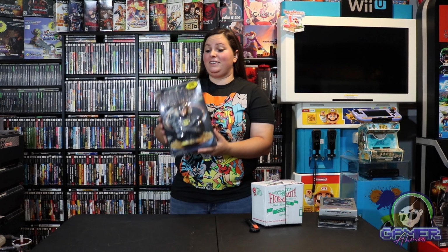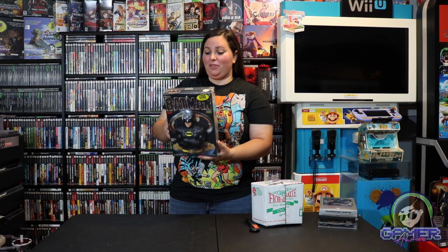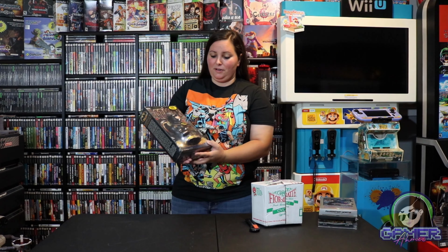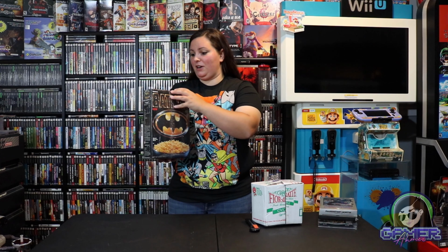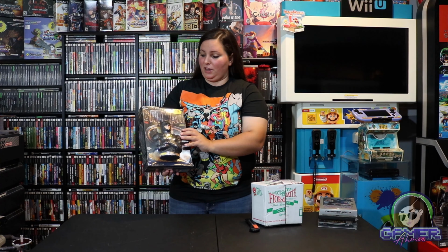So first up, this was actually a recent Facebook Marketplace score. This is a sealed cereal box. So I thought this would be pretty awesome to add in my room upstairs where I have a lot of action figures and toys, and I have most of my Batman items up there. So this is actually still sealed. This is an original Batman cereal box, and it has this pretty awesome seal and seam and everything on here. Doesn't look like it's been damaged or opened up or anything else. The edges all still look like they're in pretty good shape.